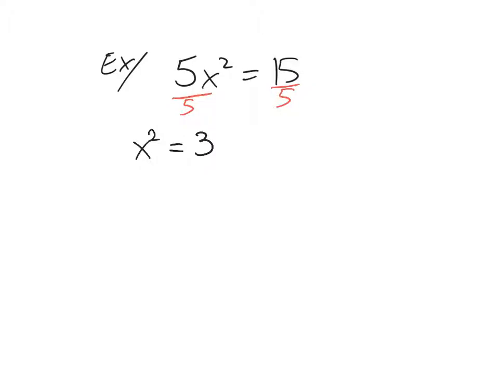And now to get rid of the x squared, how do I get rid of something being squared? Boom. All we do is take the square root. And just like we said previously, whenever I take the square root, you need a positive and negative solution. So our two answers, we have x equals negative square root of 3 and positive square root of 3. All right. So hopefully that's making some sense there.